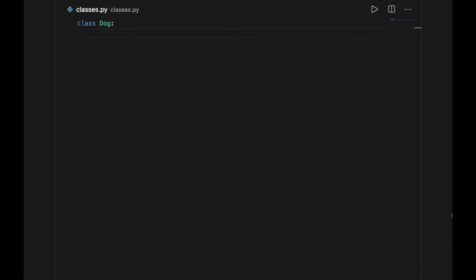To define a method inside of a class, it's almost like writing a regular function. However, inside of the parentheses, where you put your parameters, you'll always need to put a first parameter called self, just like this. After that, you can write code inside like normal. I'll place a print for demonstration.